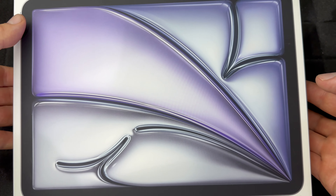Hey guys, on today's video we're going to be unboxing this iPad Air, so let's get started. Around the box there isn't any information really — it's only on the bottom where you'll see the serial number, and on the sides there are these tabs where we can open up the box. We just take these out, both tabs, and then we can open this up and take a look at what's inside.